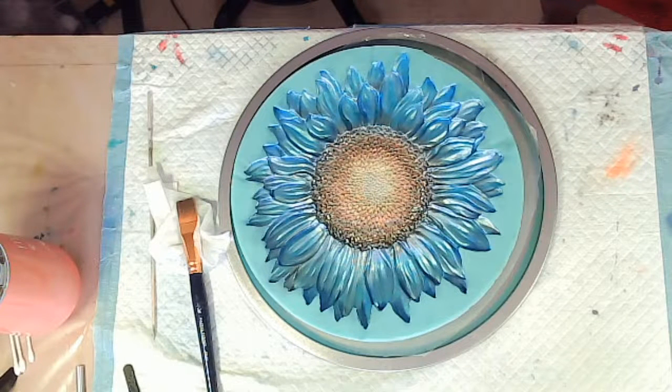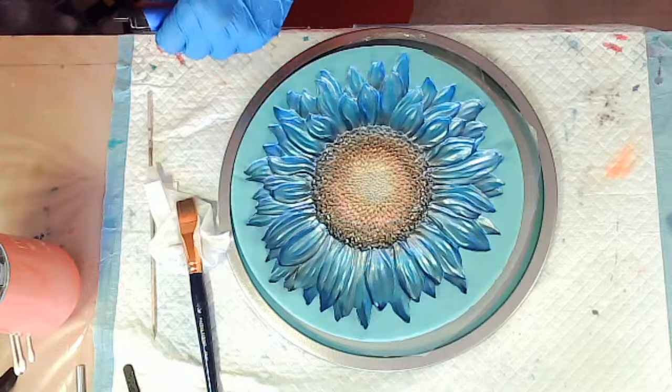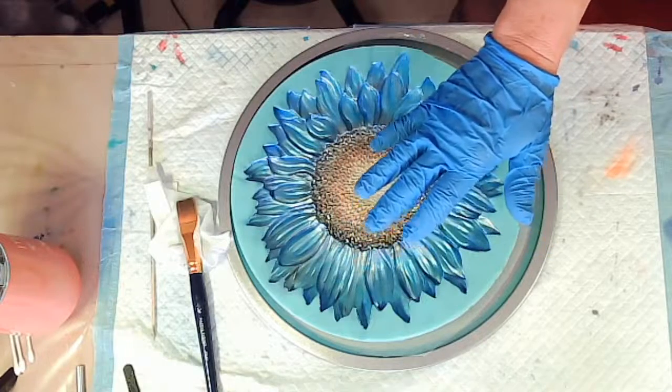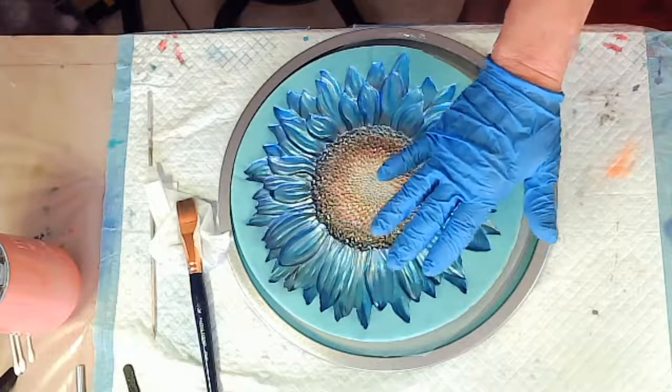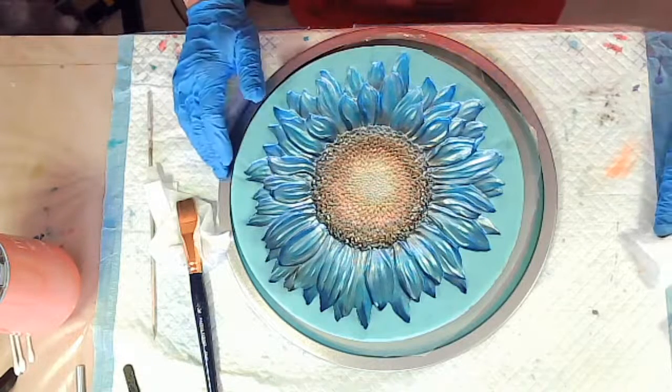Here we go with the text thread again. Give me a second here, guys. I really want to make sure I get as many of these bubbles out of here as possible. And the best way to do that is heat, it's sitting on my heating pad right now. I can see we have more bubbles rising to the surface here, and I really want to encourage as many as possible to rise to the surface.